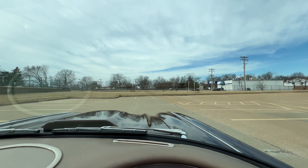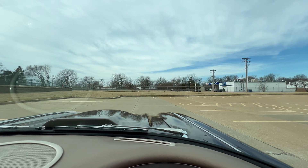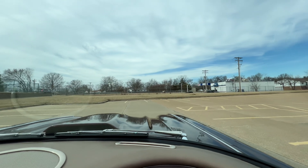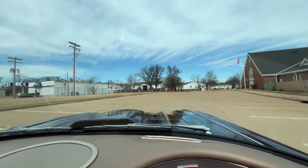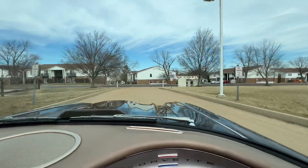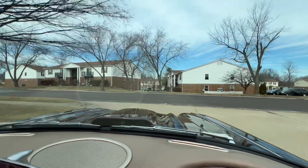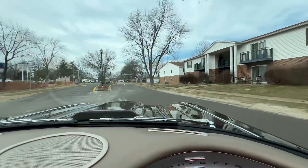If you want to fly in to St. Louis International Airport — Lambert, one in the same — we'd be more than happy to pick you up. Take you to any one of our free warehouses where our vehicles are located. Afford us your flight itinerary, let us know when you're coming, we're more than happy to pick you up. Gorgeous day here in Benton, Missouri — sixty-something degrees in February. We'll take it.